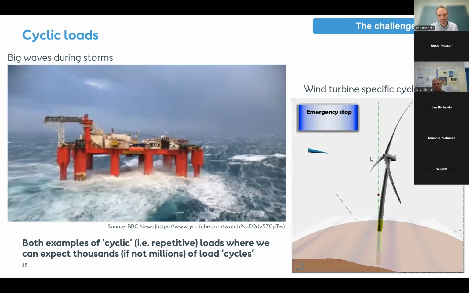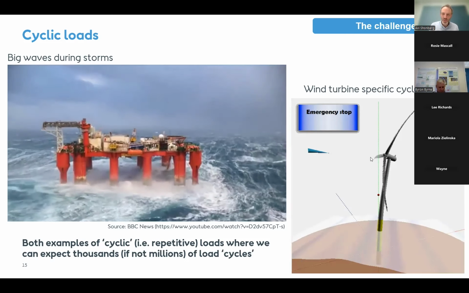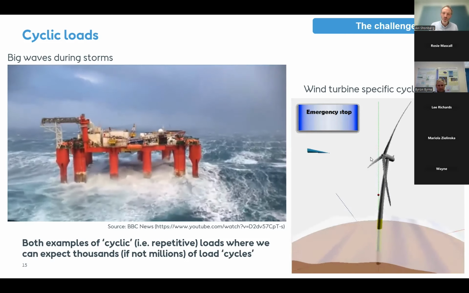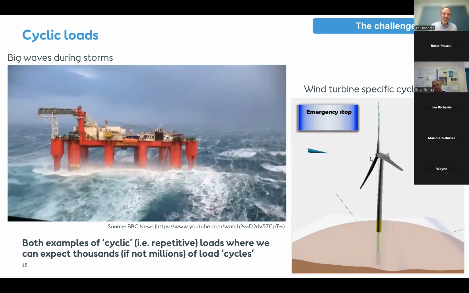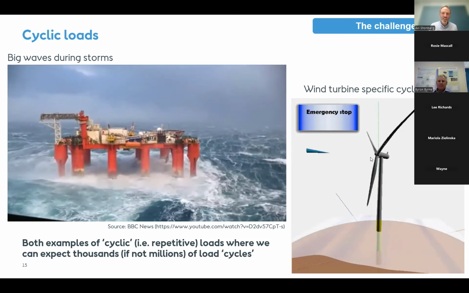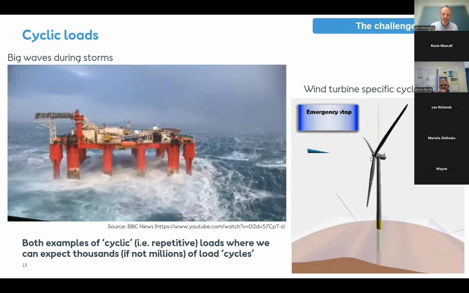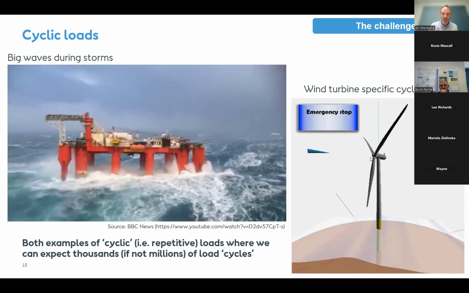But then we also put wind turbines on top of our structures that we built for offshore wind turbines. And they have a bit of a different response, but also it leads to these significant cyclic loads. So here we have an emergency shutdown where we've turned off the turbine. So it's got a lot of load on it. And then when we turn it off, it goes back and forward, leading to some significant cyclic loads. And there's lots of other cyclic loads, wind gusts or any vortices around the blades, and we see lots of different cyclic loads. So we can see maybe even up to millions of load cycles over the lifetime of one of our wind turbines.